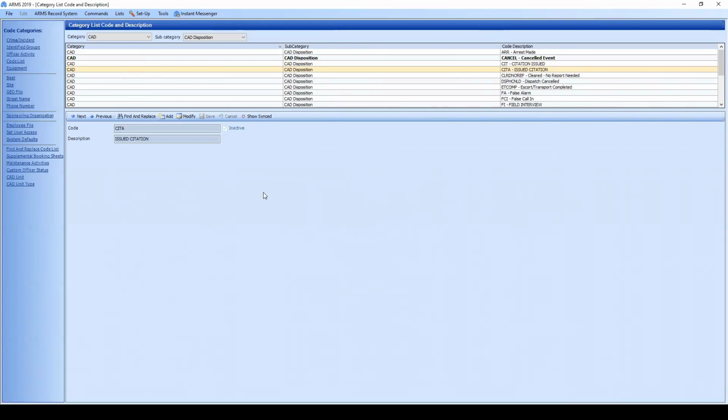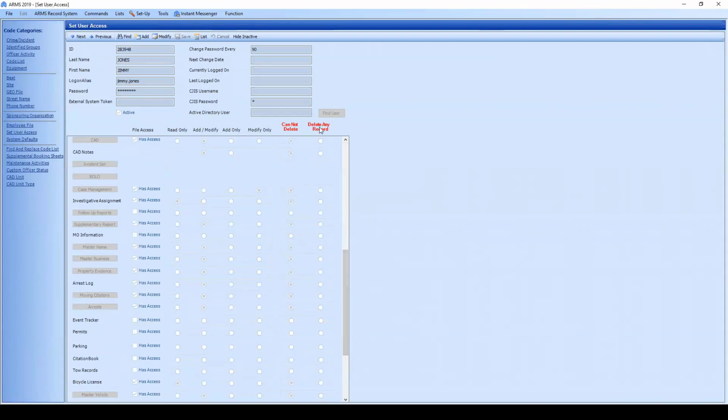If we do delete, and this is very important, we never give anyone permission to delete right off the bat. Whenever we're setting up your user access, or whenever you set up your user access, unless you're using your own made template, we always have everything marked as cannot delete. We do that mainly so that if you do need to delete something, you as an admin can go into the user access and give yourself permission to delete something. So you'd be able to come over to user access, find your name in here, and then choose to be able to delete a record in whatever you're trying to delete from.